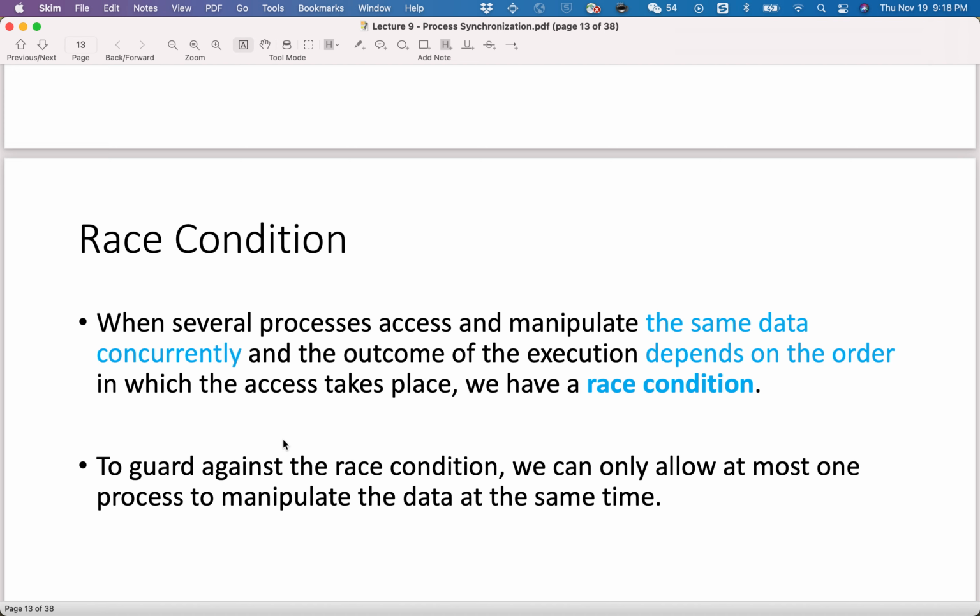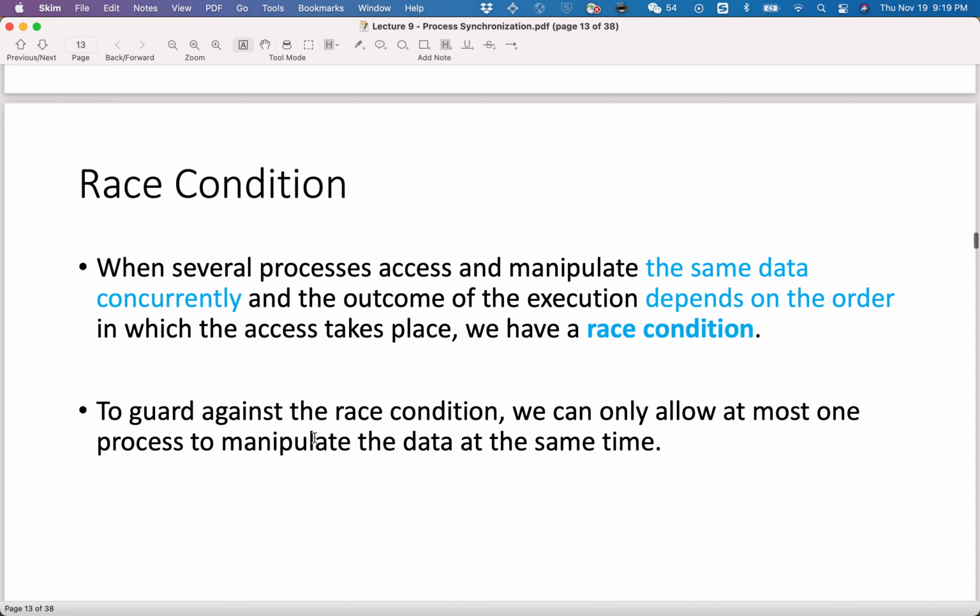Ideally the final balance would be 2,900, but it's possible that the final balance could be either 3,000, which is in your favor, because you basically get 100 more, or the other situation is that you only end up with 900, so you lose your 2,000. This is pretty dangerous, and so we need to prevent it from happening.